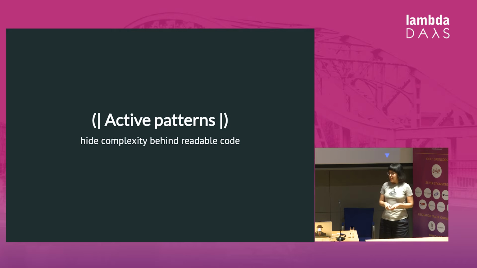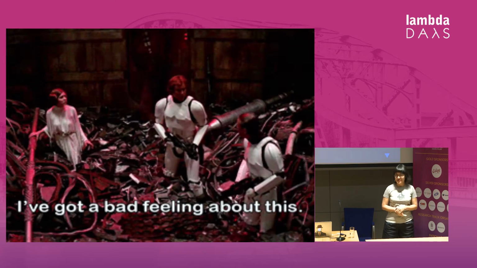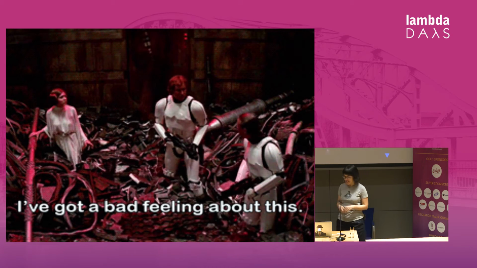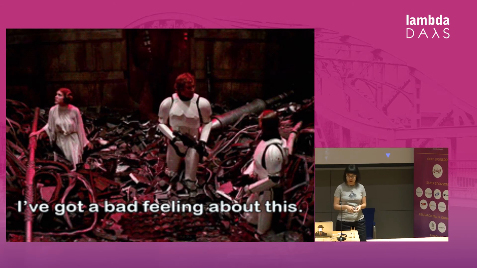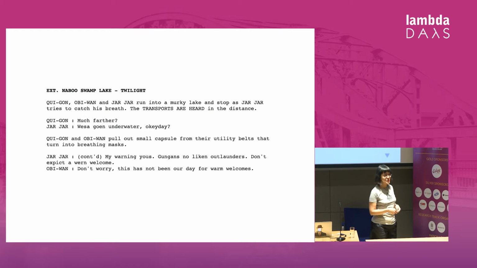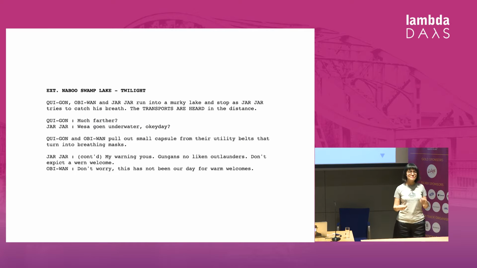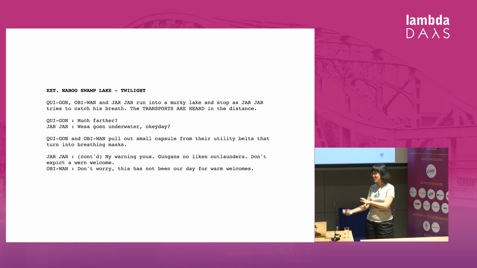So I can just look at the pattern matching, and it's very, very readable, and you can see what's happening there. But this all sounds very nice, right? Well, it's never this nice. Because I looked at some of the other script files, and turns out they don't respect the proper format for a script. So here you can see that here is Jar Jar speaking, and he's not in bold, and it's just in capitals followed by colon. So it's completely different format. So it turns out some of the scripts use the standard format for scripts, some use slightly different ones. So I had to add another parser, another regular expression, things like that.